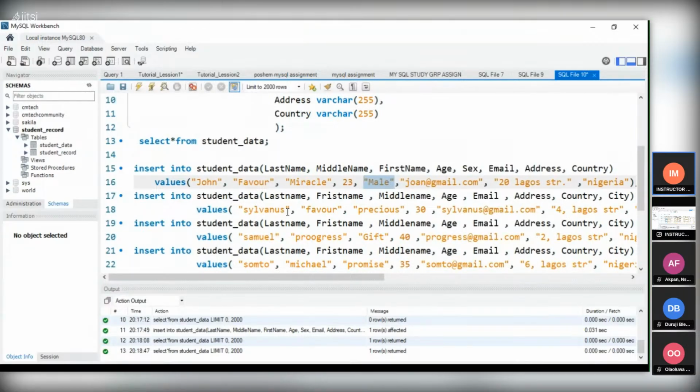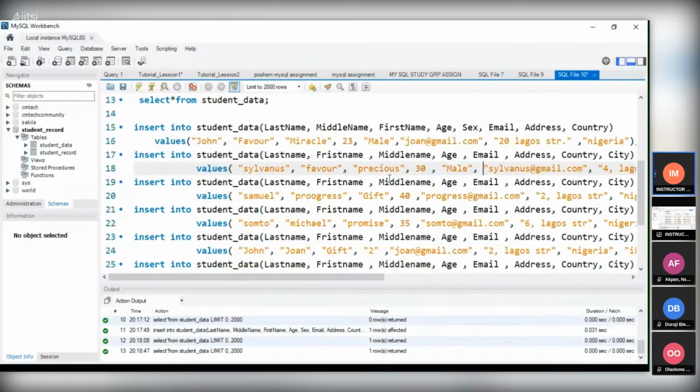So a person who bears Silvanus favor or pressure, I think this should be male. Now a person who bears Samuel favor gift, we can say it's a female. Let's say female.